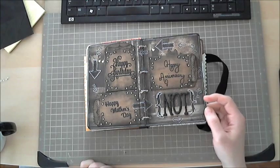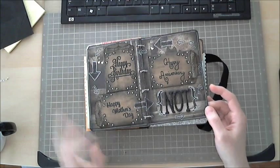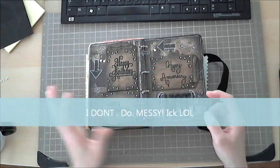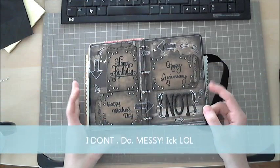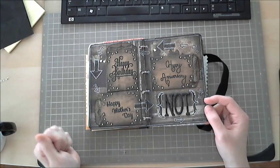I mean, it's nothing like Paula and those guys do. I mean, they do paint and layers and that kind of stuff, but this is as messy as I could get. I was laughing because I actually had paint on my fingers, and you'd be proud because I was all messy. And if you know me, that's not my thing. I don't like to be messy.